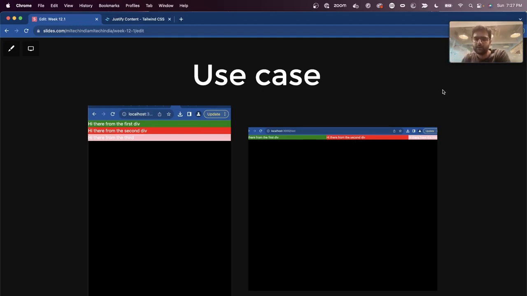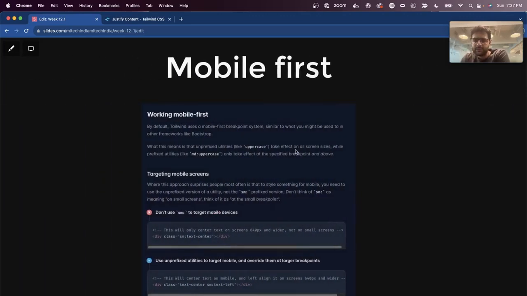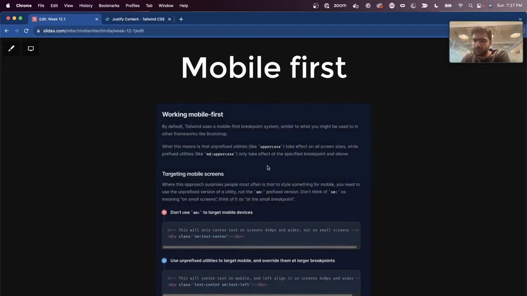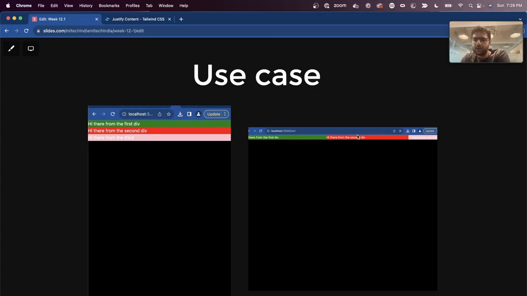We will have to figure it out when we go, which basically is on a longer screen, you see them side by side. On a smaller screen, you see them one below the other. Can you figure out how to do this? This is enough context to understand how to do this. If on a bigger screen, you want things one next to the other, on the smaller screen, you want them to go one below the other, which is how things happen on YouTube. You see the grid. When it's long, when you make it small, one appears below the other.